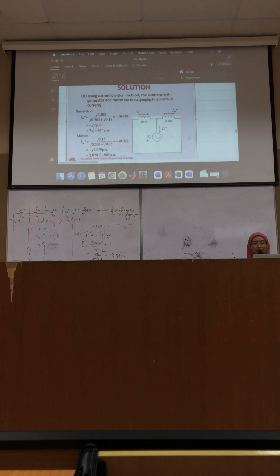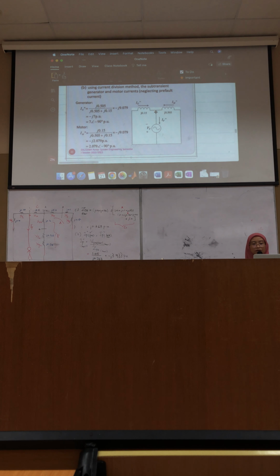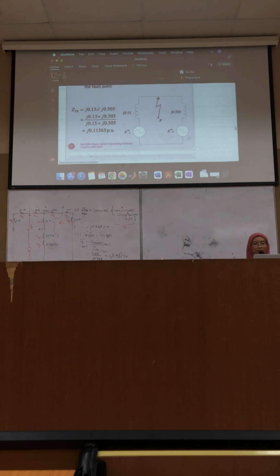So if you see here, kan, you see from this diagram, so your I4 is flowing from bus 1. Sebenarnya point here adalah bus 1, from bus 1 to ground. Okay, and then kalau you boleh nampak kat sini, from bus 1 to ground, that's your fault current. So what are the currents that contribute to the fault, which is coming from the generator and one more current coming from the motor. Generator current plus motor current will be equal to I4.